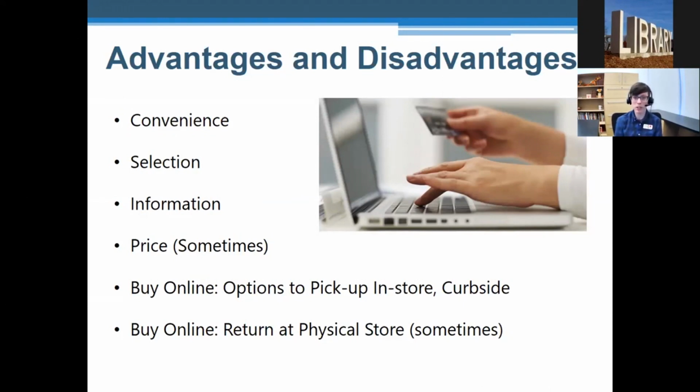There's also a bigger selection when you're shopping online. So especially with stores online like Amazon, you'll have a bigger selection than you might have if you were to go into a store. And even with some online stores, if you go and shop in store, there might be more stuff available online, even though it's the same store. So there's that with selection.